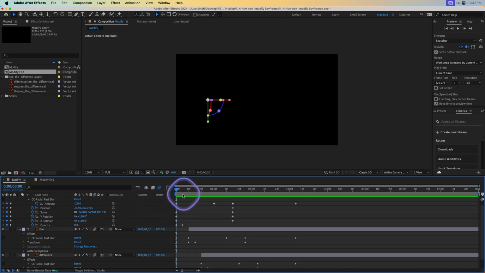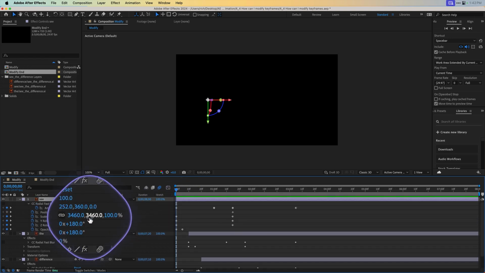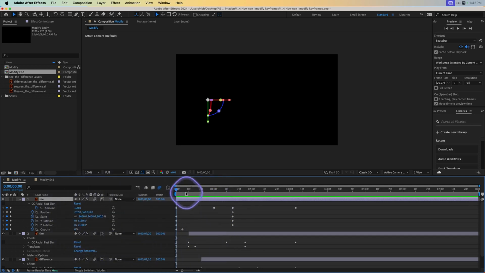I want to point out something. Instead of this just being 2 dimensions, we now have a third dimension. That's Z space. So X moves side to side, Y moves up and down, and Z moves in and out. This works pretty easily and creates a more realistic looking animation. In this case, we rotated the object some and scaled it up quite a bit. Notice there the Z rotation of 180 degrees.